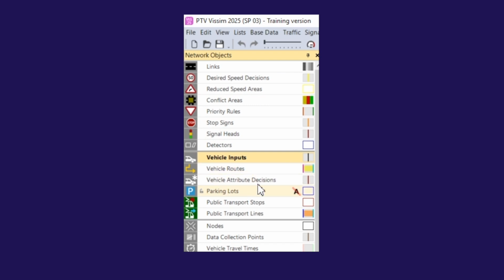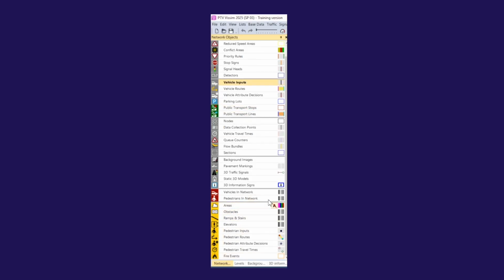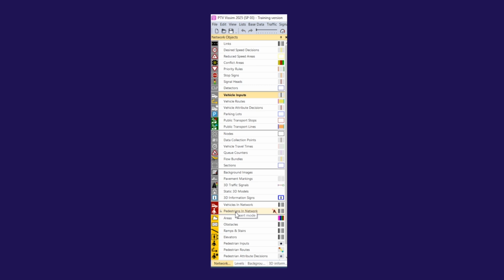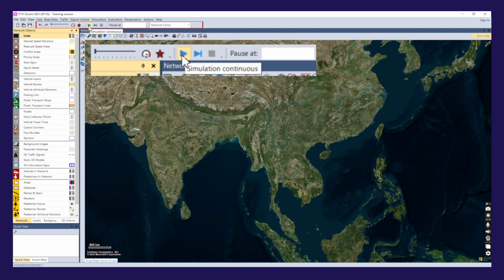We could, of course, use lots of other objects, such as objects related to public transport, or if we were doing some pedestrian simulation around our vehicles, all of these objects are also here. But we'll save that for a future tutorial or perhaps a future course. And basically, you use these different objects in the network editor. And once we've built up our simulation, our digital environment, we can run a simulation, which you can do up here by pressing play.